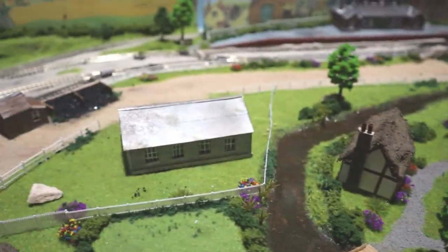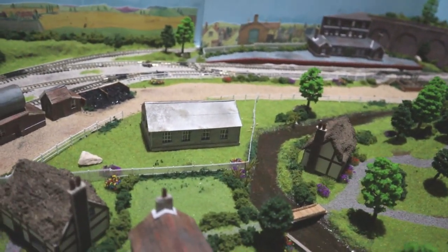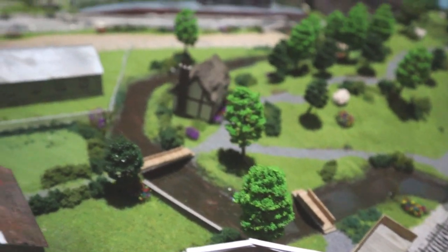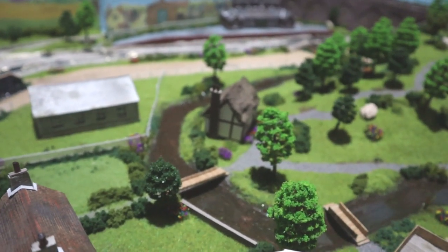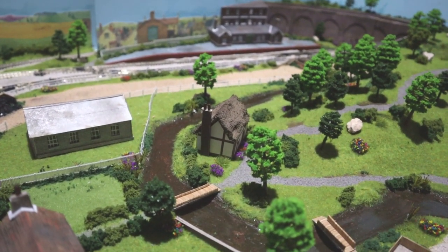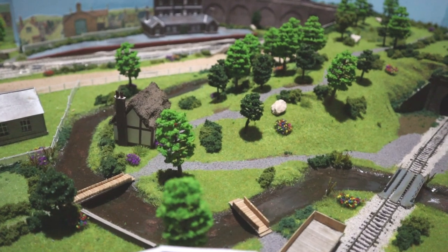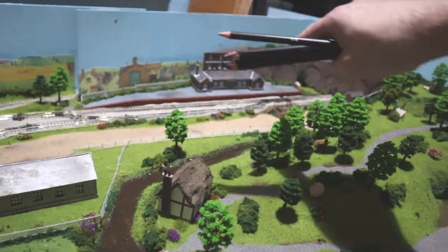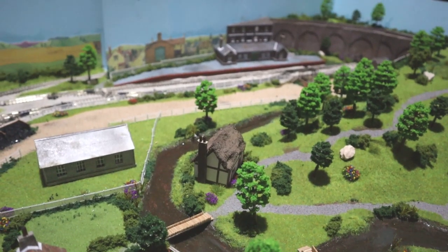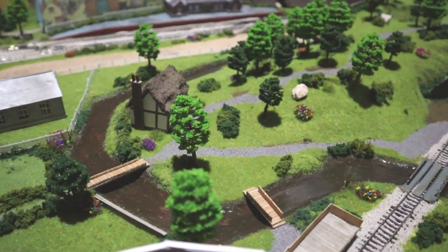Like I said, it was only meant to be a short video, just to add a bit of weathering. I did have a go at these pencils, but I may not be using them properly. I may have a go at using them off camera, but trying to use them with water just didn't work well on the layout, because water tends to be bad on train layouts, because everyone's using PVA glue and that's water soluble. So yeah, luckily it was only on a little bit of cardboard up top here on the platform, just to test it out. But did also try just wetting the ends, and that seemed to be a bit more effective. But yeah, I'll have to see afterwards.